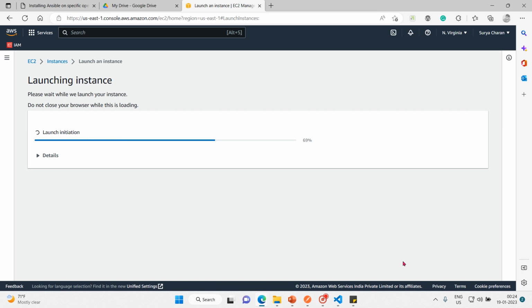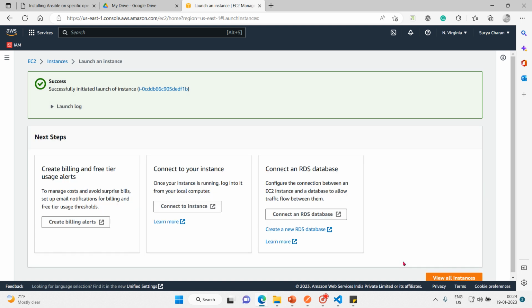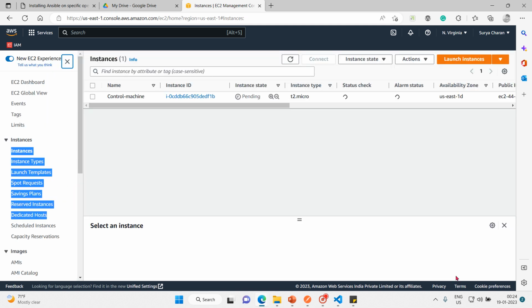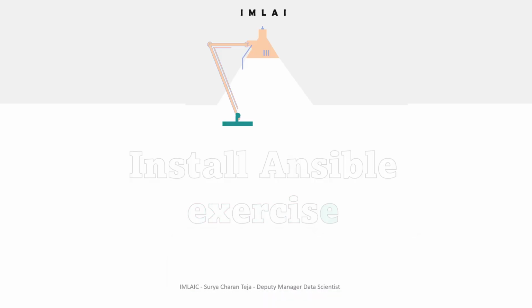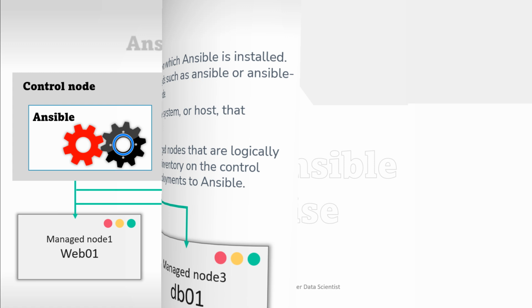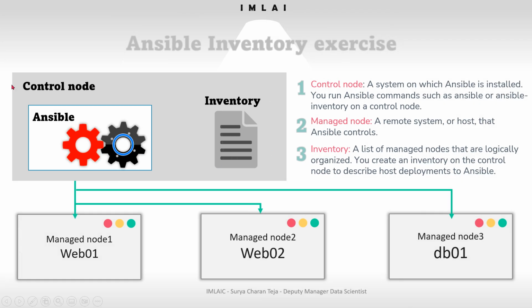By the time it gets ready, I will launch other instances. This instance has been launched, I've named it control machine, and then I have to launch three more instances because I want to configure these target machines, or managed machines, from this one.